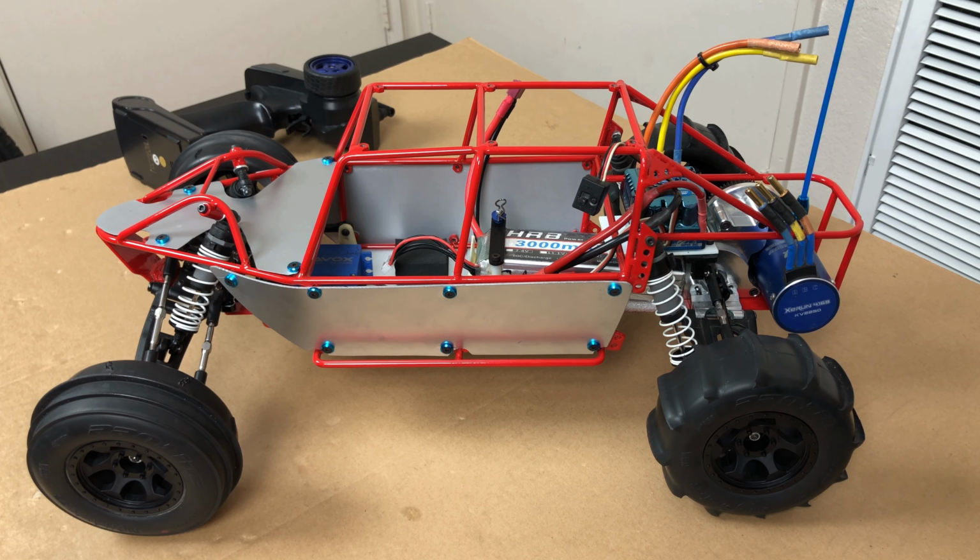Hey everyone, in this video I'll be showing you all the parts I have to make this custom RC sand rail. This buggy is a steel frame that was made by RC4WD, and they made two of these. They made a four-seater version and a two-seater version. They're both discontinued. This was the four-seater version.